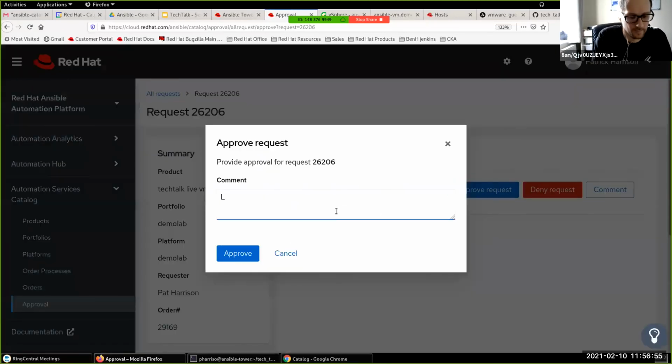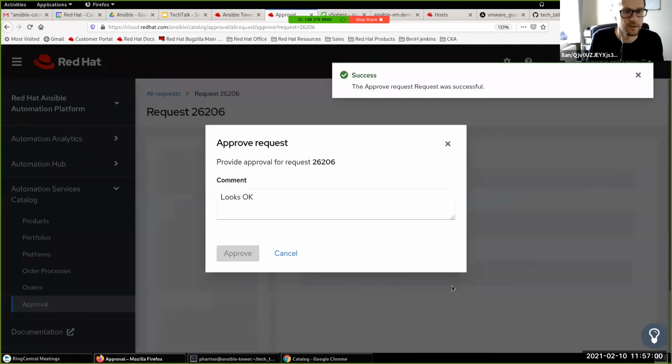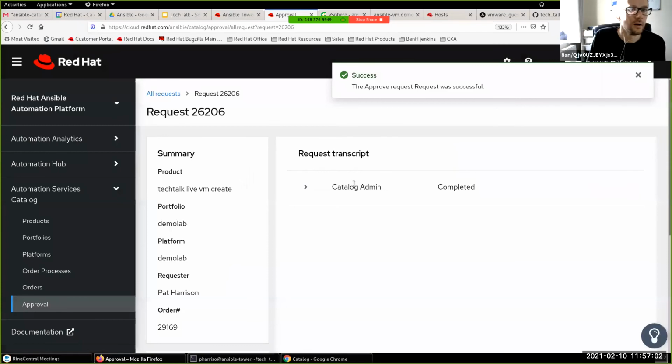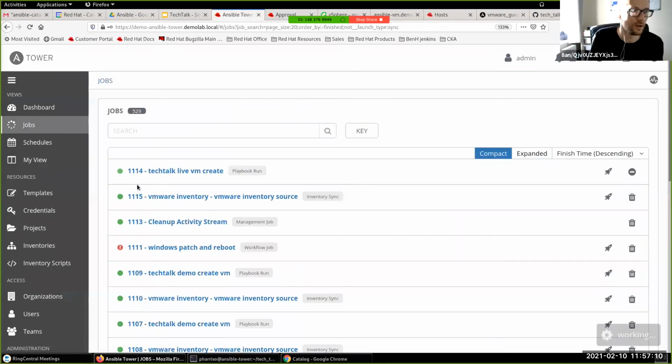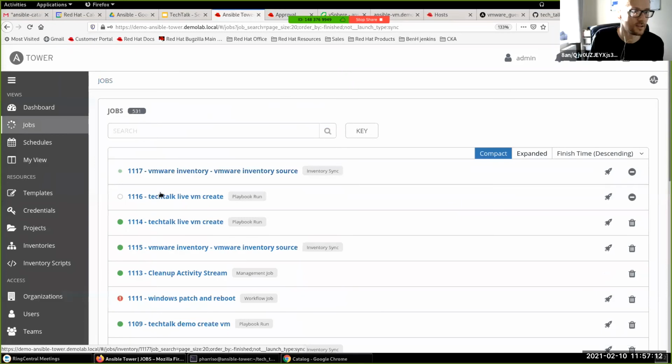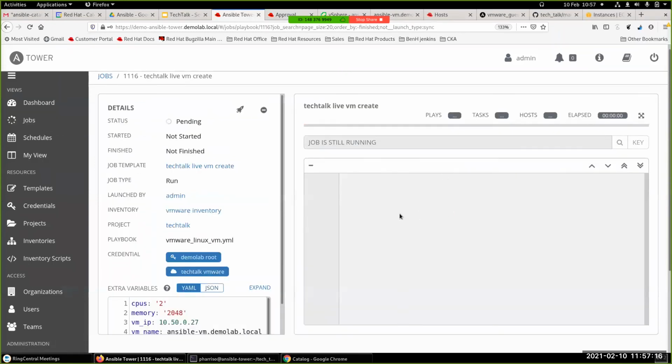So we can add a little comment in there to say that looks okay and approve it. And that should hopefully then kick off an automation job in our Ansible Tower instance if everything's working and going well. And so there it is. There's our job that's running now. We're just waiting for that job to kick off.